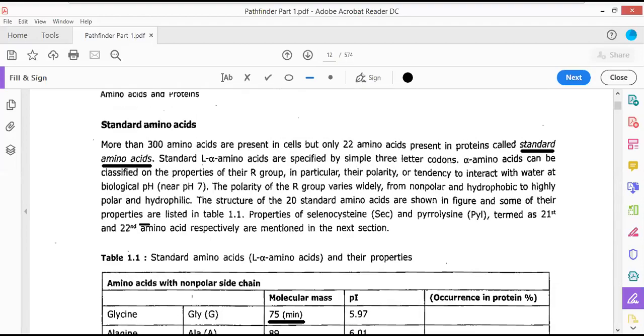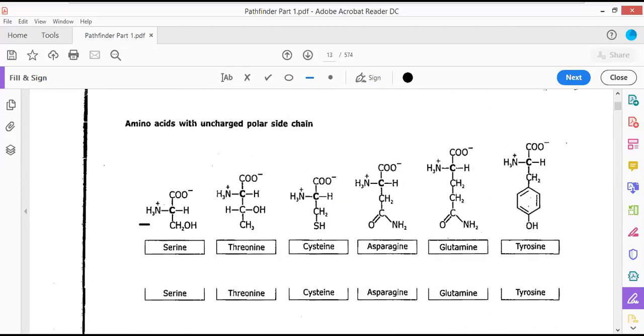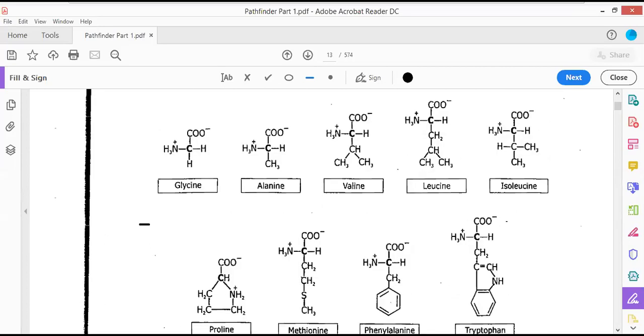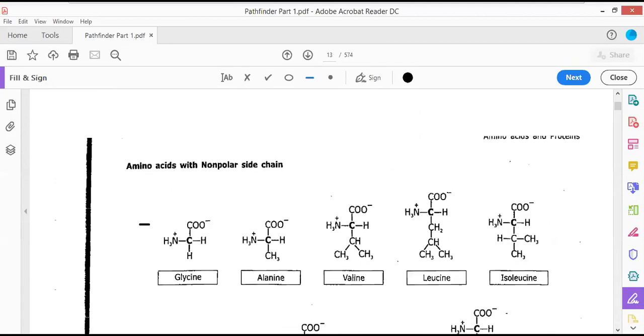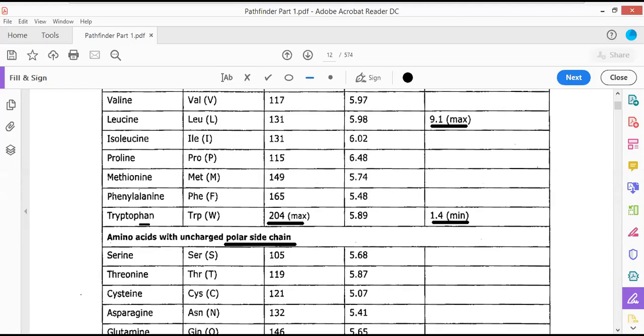Then we are going to start in tomorrow's class about the structure of different types of amino acid residue. You have to practice these structures thoroughly so that you can draw them. I would be making a trick and providing a classification so that you can remember the structure of amino acid residues much more effectively. Today's class will be shared on YouTube as well as other media. Tomorrow I'm going to take a long class from 7:30 to 9:30, and there would be a 10 minutes break in between. So that's all for today.